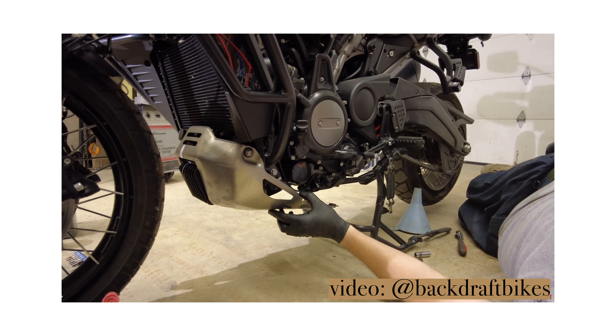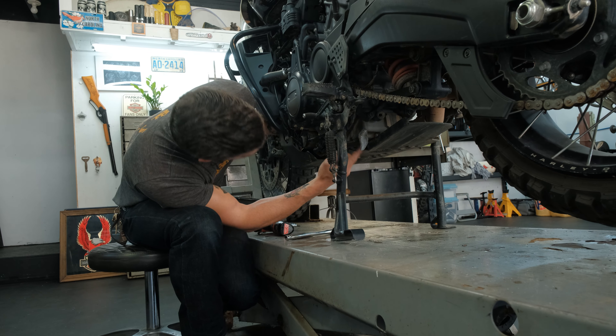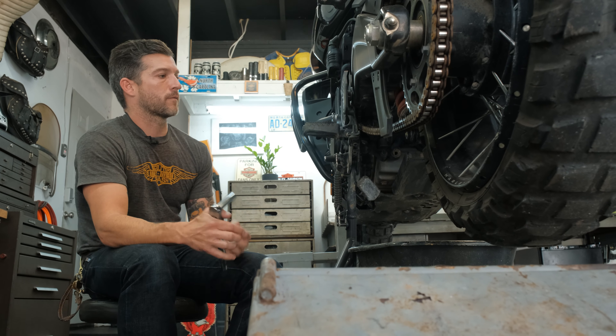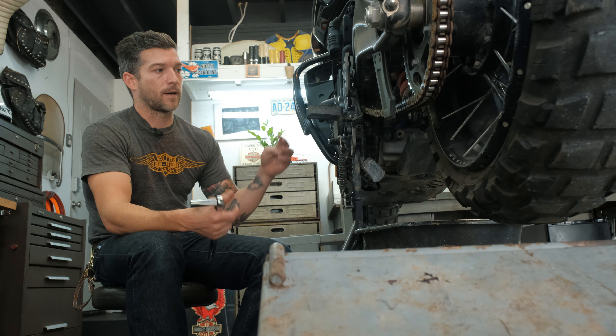For the parts and accessories Harley-Davidson skid plate: if it's the stock skid plate, you have to loosen the bolts on the bottom and drop it. You don't have to loosen the two side bolts — the stock skid plate will just pivot down. On the parts and accessories skid plate, there's already a cutout where the drain plug is, so you don't have to drop it. You will need a T40 if you have the stock stainless steel plate.